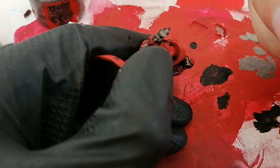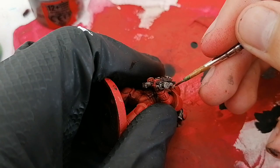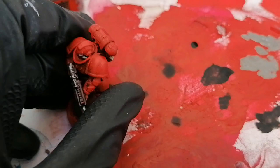Now, you use any white paint. I'm using White Scar, because that's got a high consistency. And you can see I've actually overlapped a teeny bit over. If you overlap, don't care. It's a speed painted one, and you can always go over with some Mephiston Red.